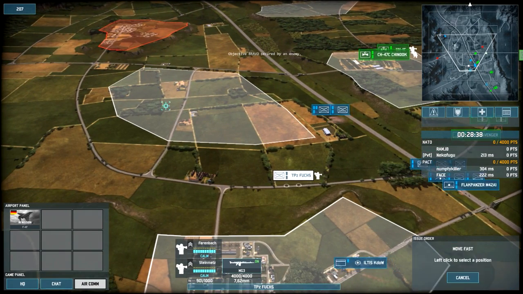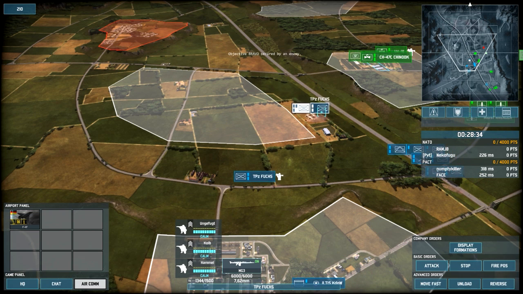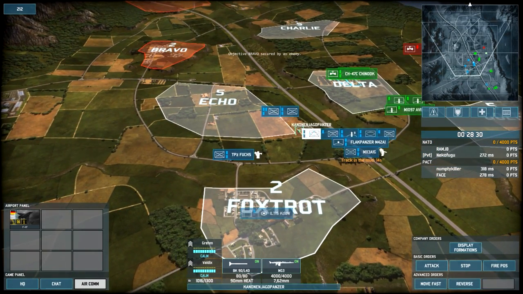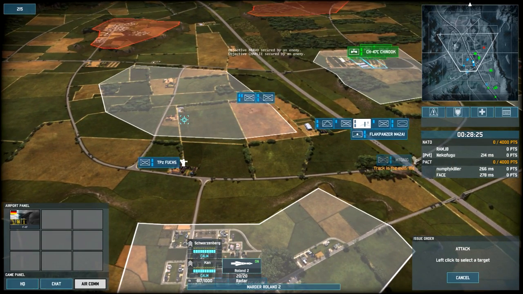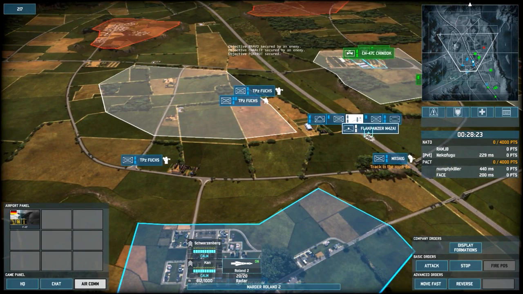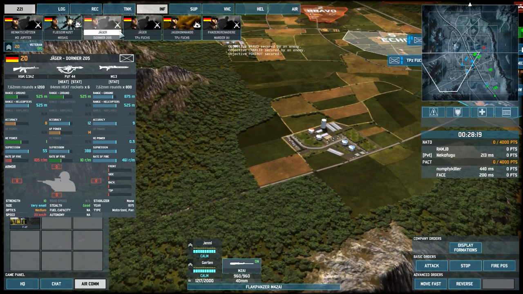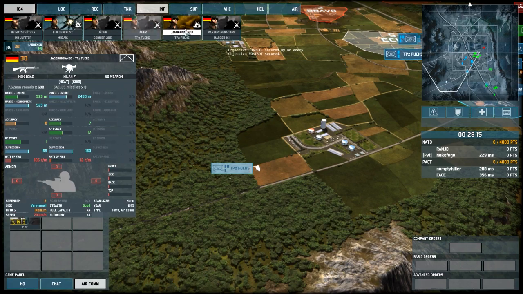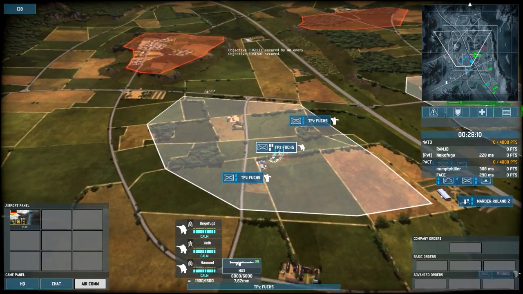Let's order them to that forest. Fuses with infantry into that forest as well. These guys with anti-air missiles will go to the wood there. Rolands, I want to be conservative with them. Let's put them back there. Flak panzers, I don't really care about. Let's spawn some infantry back here. That ME24s, I'm sure they were carrying something. So let's put also some MANPADS.